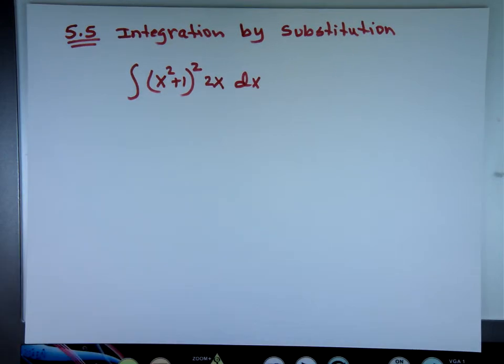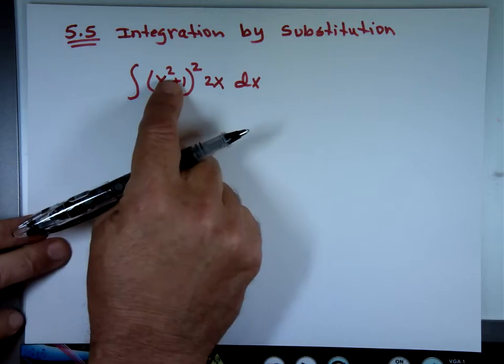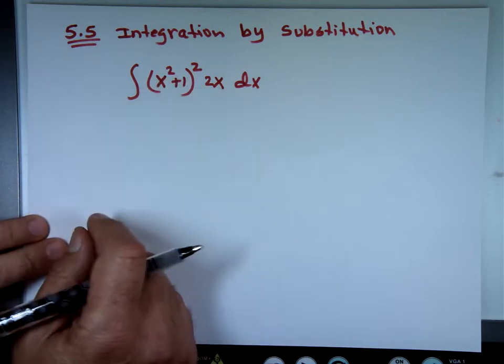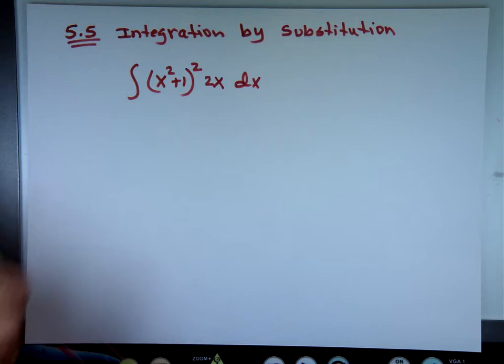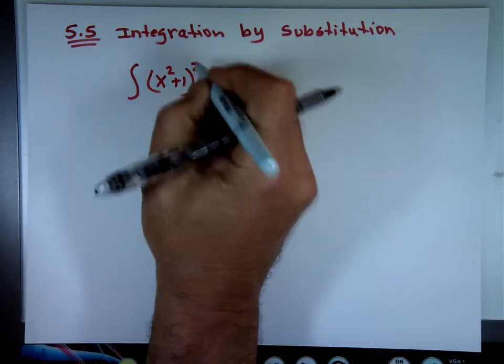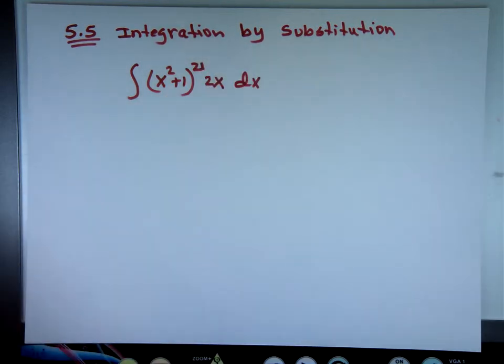So how would I integrate this? I can do color options. I can FOIL this one out and multiply it by 2x. But knowing you might FOIL this one out, let me change it to 21, because I know you're not going to FOIL it. If it's 2, you might be tempted to FOIL this. With 21, it's a 7:45. If we FOIL this, we're probably here till about 9:30 tonight. I'll be the only one here by that time. You'd probably pack your stuff and go home.